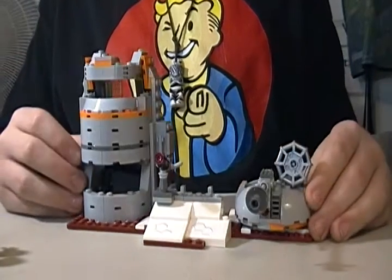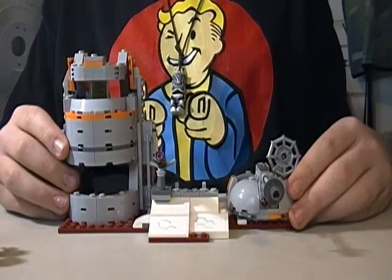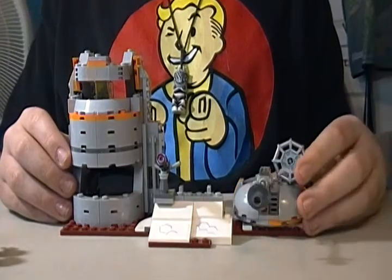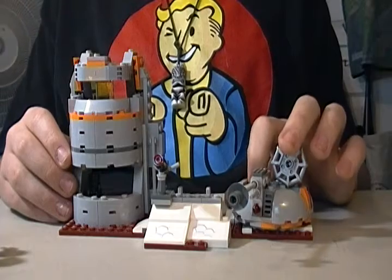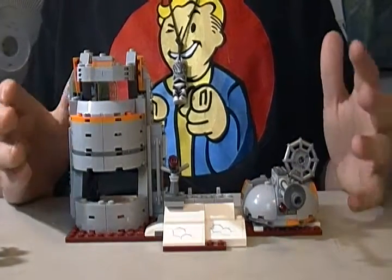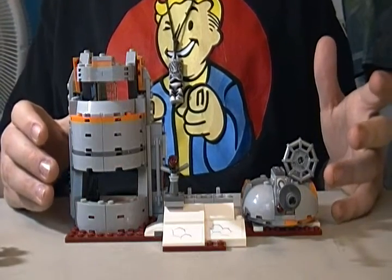But for what it is and how much you pay for it, it's definitely a good price. Or not a good price, but it's definitely worth the price. Even if you are paying a little bit extra for a little bit less, I still feel that this set was definitely worth it.